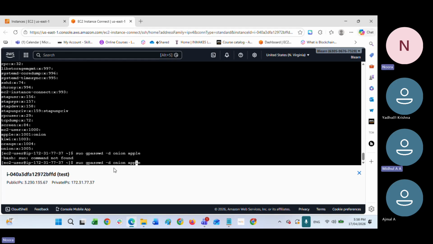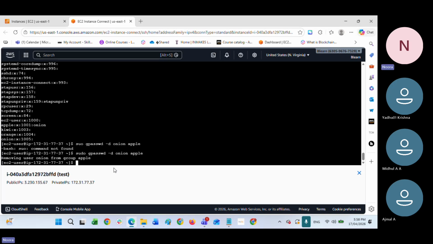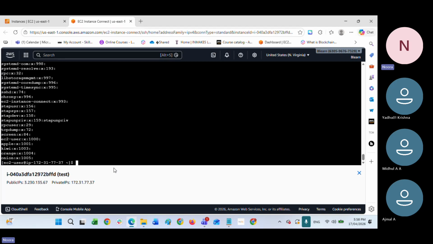Okay, fine, it got removed from Apple. You can double check that by viewing /etc/group, and you can see that Apple doesn't have any user now.